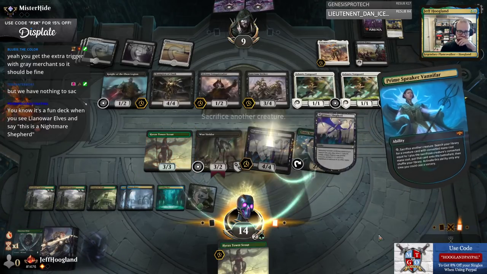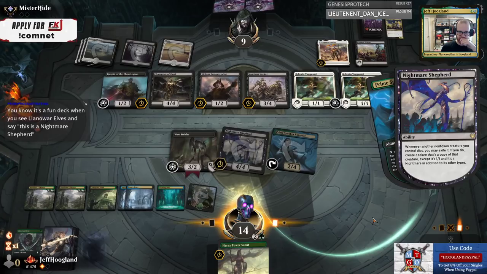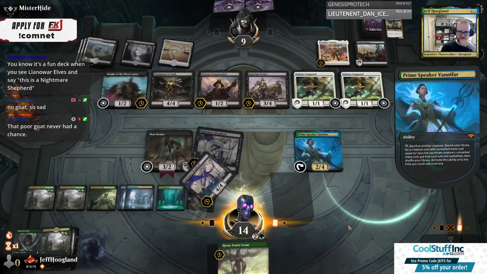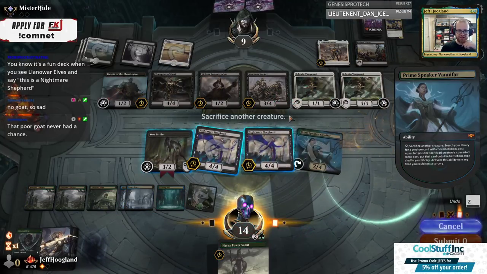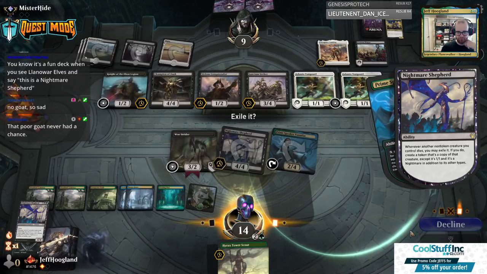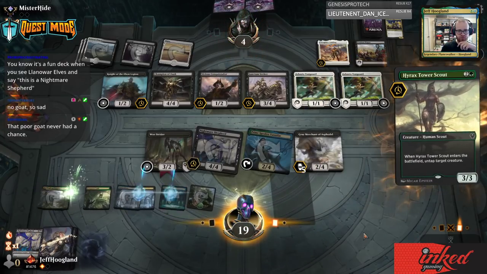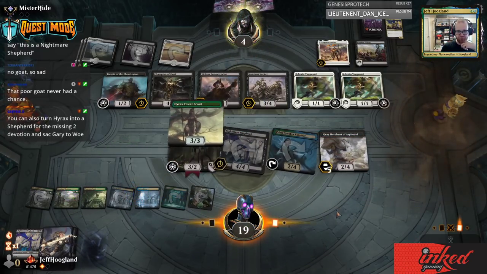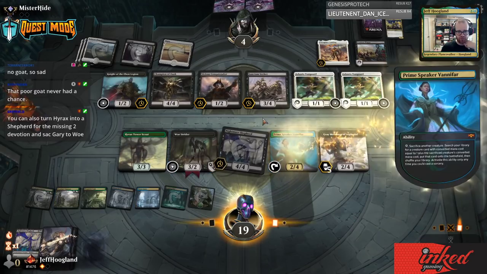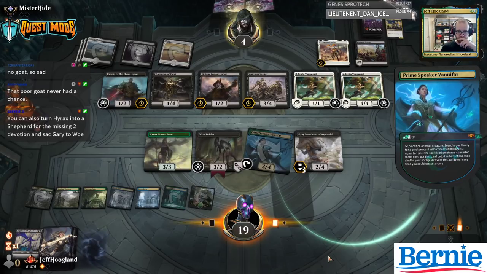So we sack this. It comes back. It untaps Vannifar. We get this. Then we sack the Nightmare Shepherd. Get Grey Merchant. Grey Merchant deals 5. Then we play this out. Untap Vannifar. Vannifar turns this into a Grey Merchant, deal 5 more, and then I technically could sack these to deal 3 and then 1. Okay, so they're dead. We did it.